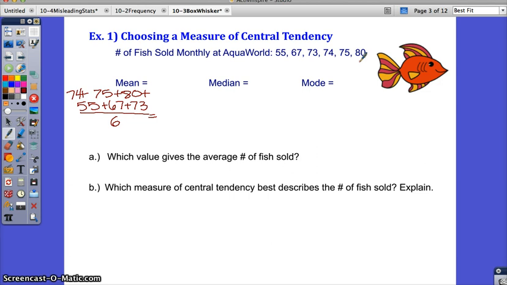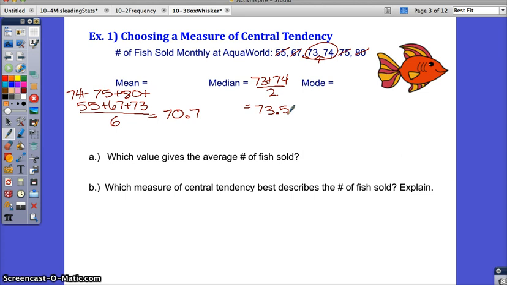So hopefully I gave you enough time to find the mean. You add them up, divide by 6. I found it to be 70 and 7/10. The median, I would cross them out lightly. Don't scribble them out all the way, because that's where mistakes happen. The median would be the average of these two numbers. So you can do this division, or you can just think, what's directly in between those two? The average is going to come out to 73.5.